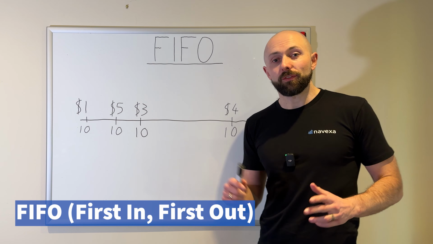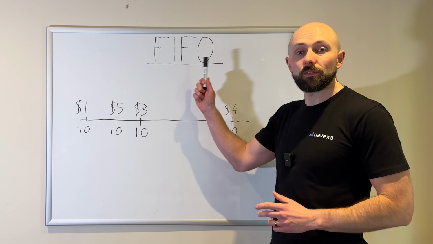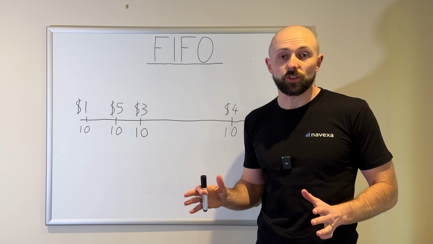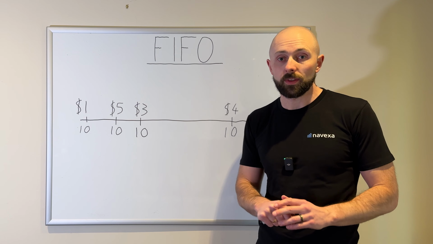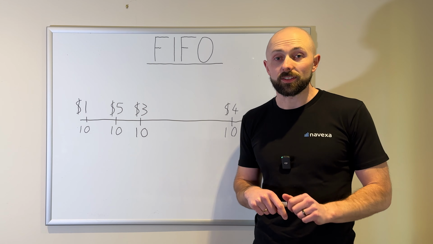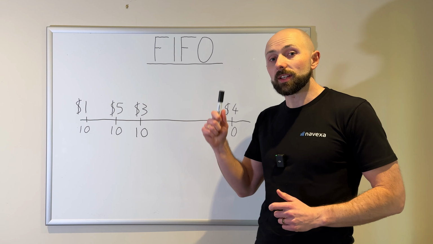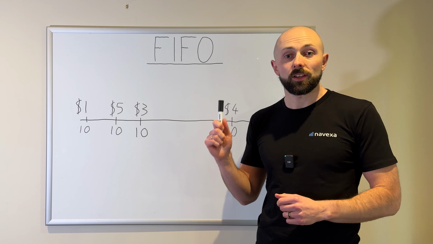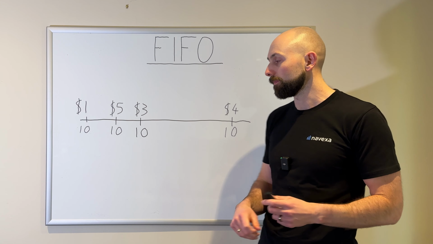Strategy. Now, FIFO stands for first in, first out, and it is the most common CGT strategy that you usually find in Australia. It's the one most people use by default, and often the one a lot of accountants use by default as well. So today I'm going to walk you through a basic example of how to calculate the capital gain using a FIFO methodology.